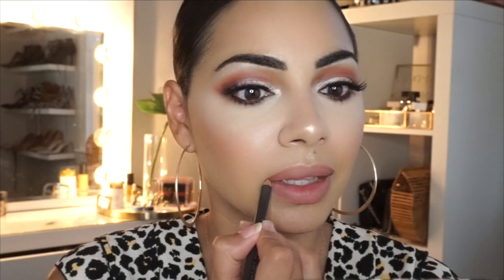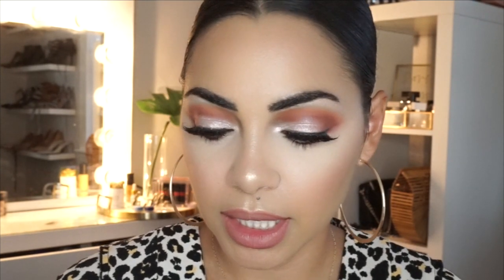Necesitamos lip liner. All right, so I'm gonna go in with MAC Spice lip liner. Let me just grab the palette to help me. I use MAC Spice lip liner for everything. All right, and the first color I'm going to use is Peachii. Number one, this packaging is so cute. You open it like this. It feels wet at first, but it dries really fast. And I want to take Nude Chica and place that in the center of my lips. A little picture right here.